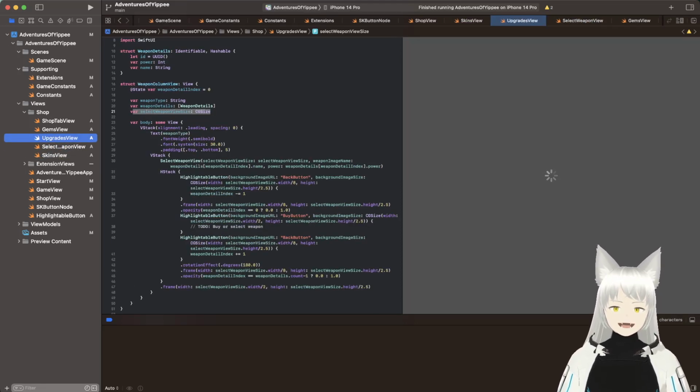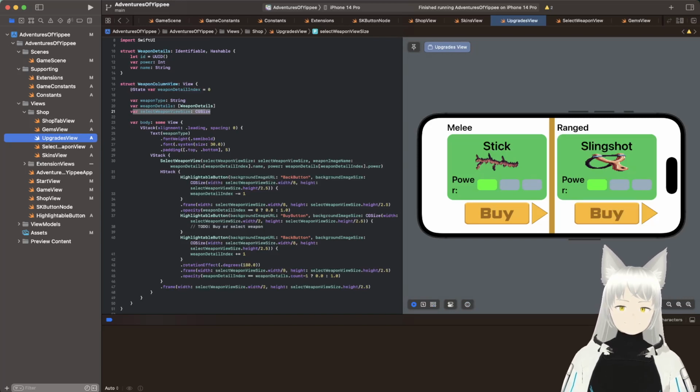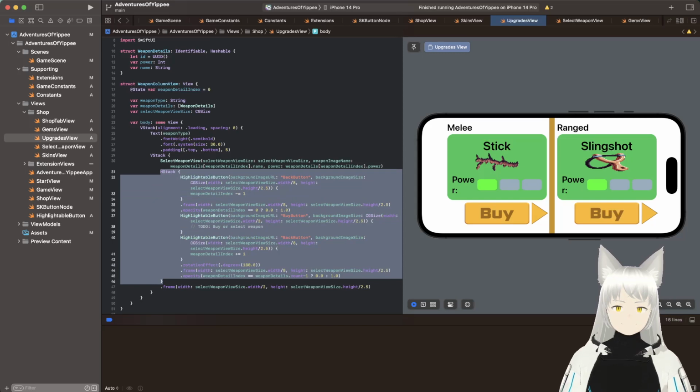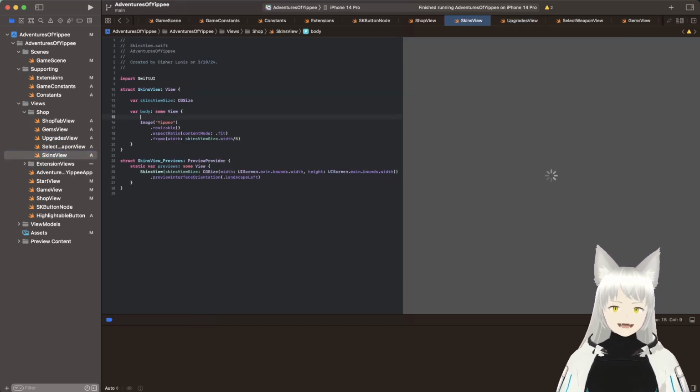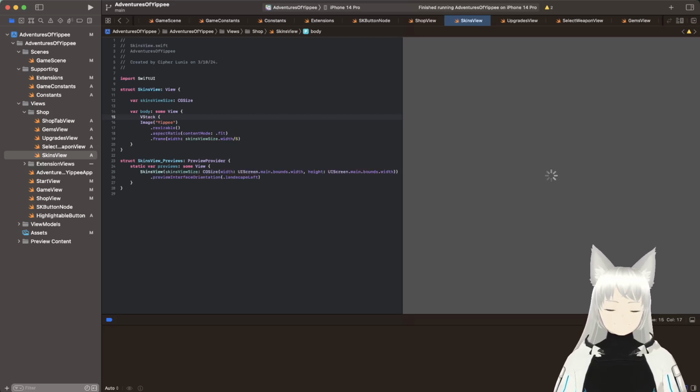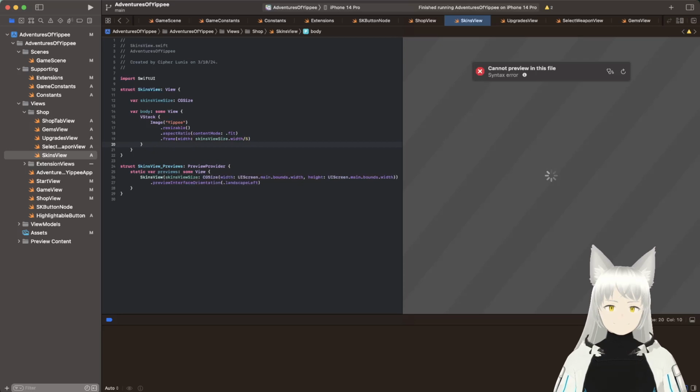I suppose what we can do is copy this H stack over to our other view. Yeah, that should be all right. And we'll have a V stack here. Yeah, that should be good.